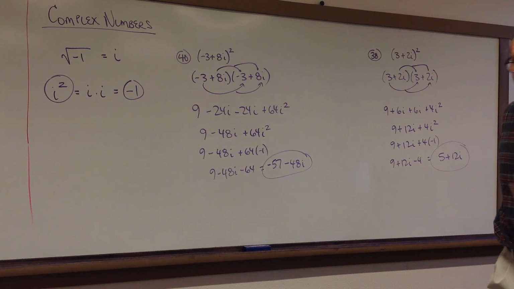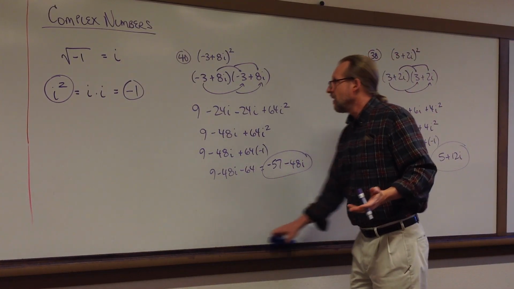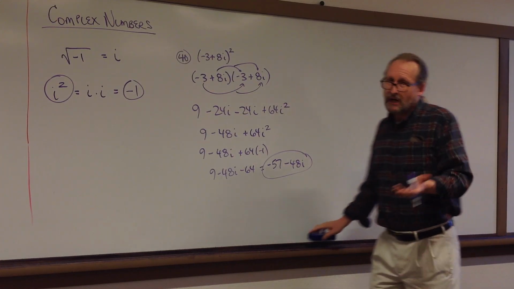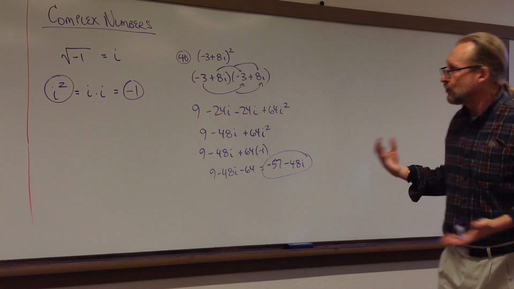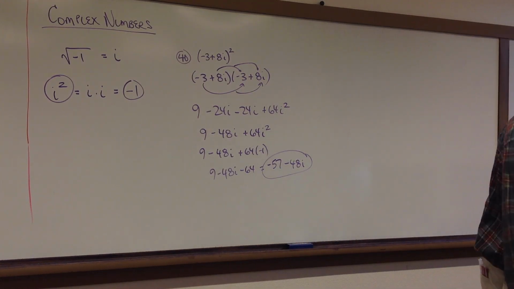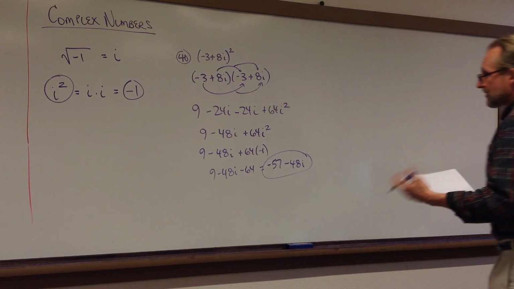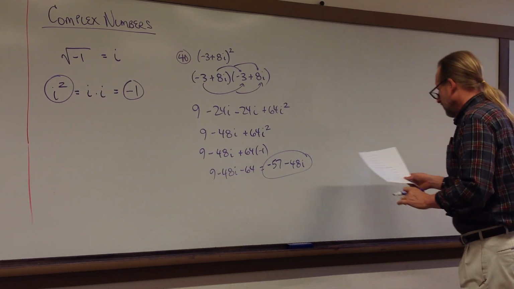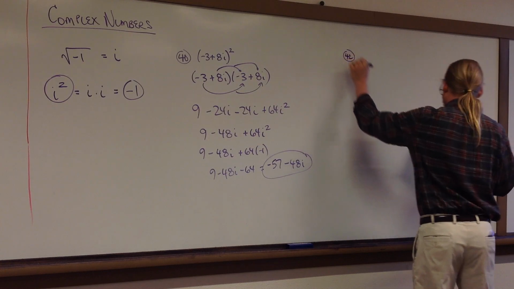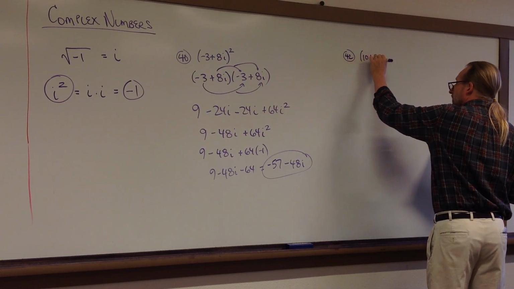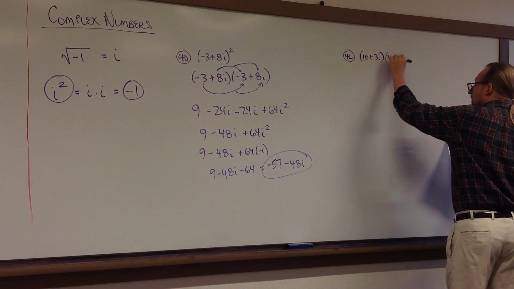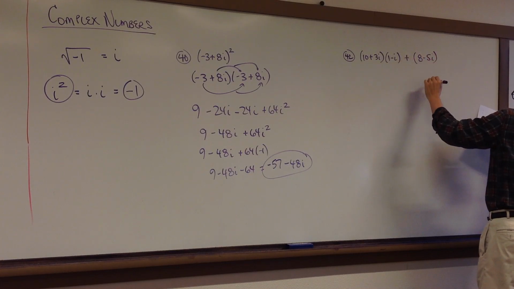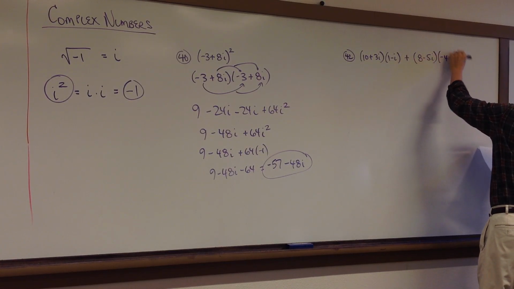Okay. Problems 41 and 42 are a combination of these computations. Computation has the same root as computer. It means to do arithmetic. So in problem 42, we've got a combination of different computations. We've got some multiplying going on, and then in the middle, we've got some addition. So let's see how this is going to work out. We've got 10 plus 3i times 1 minus i, and then we're going to add whatever we get from that to 8 minus 5i times negative 4 plus i.